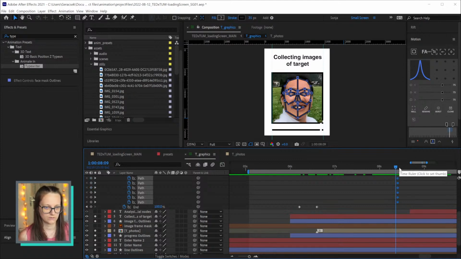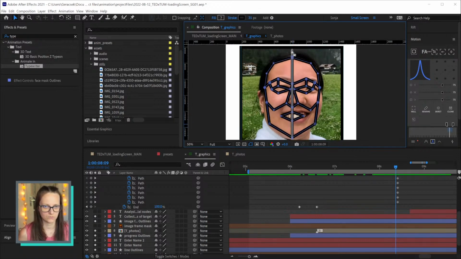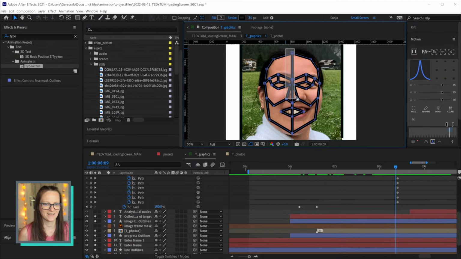Then here is going to be different. The center ones all need to move at the same time. Actually, not this. Whoops. Doesn't work. Okay. Let's change these.